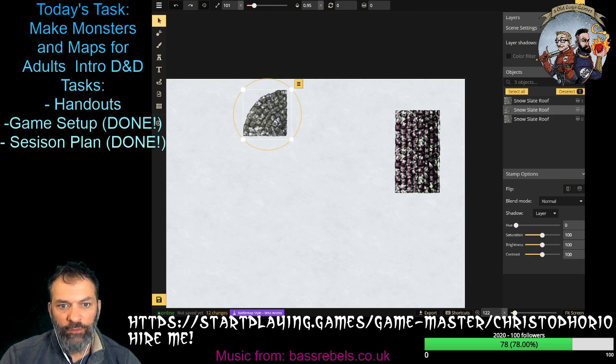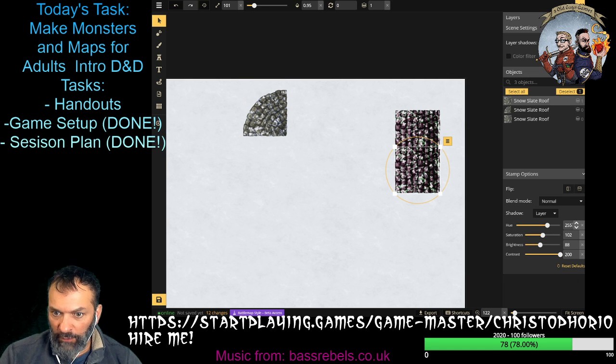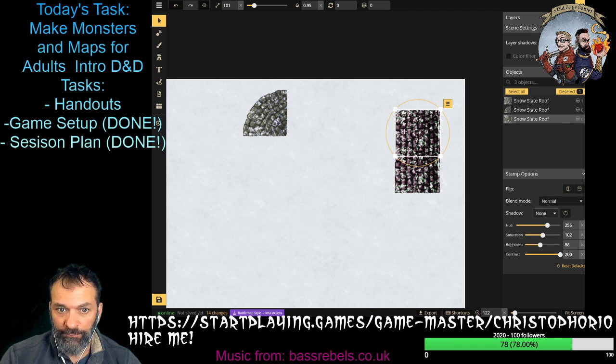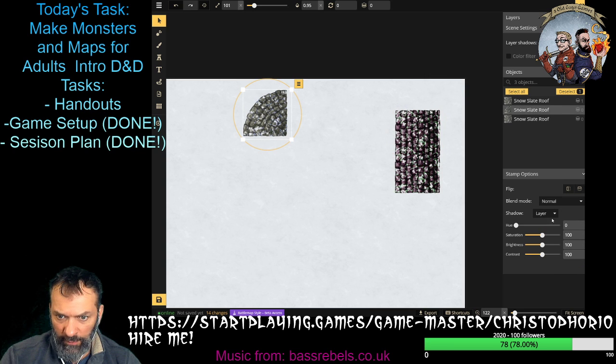And all I have to do is look at these. 255, 102, 88, 200. Oh, and it was supposed to be no shadow. No shadow. That was probably part of the problem before. So no shadow. Hue is 255. Saturation was 88.